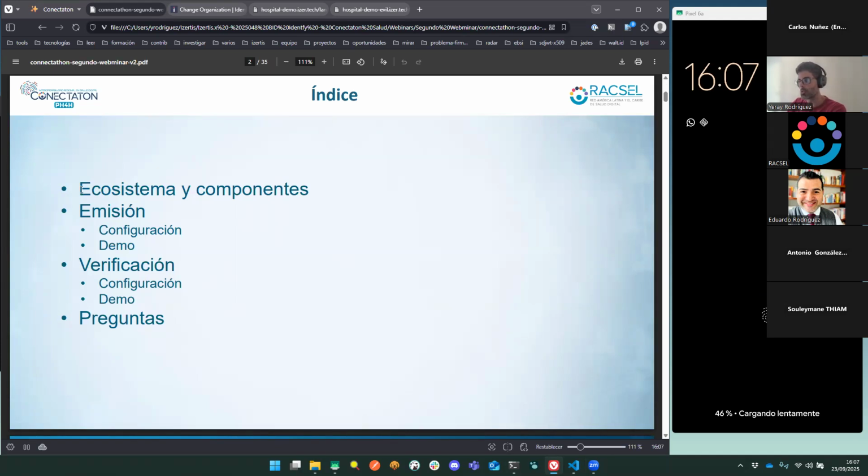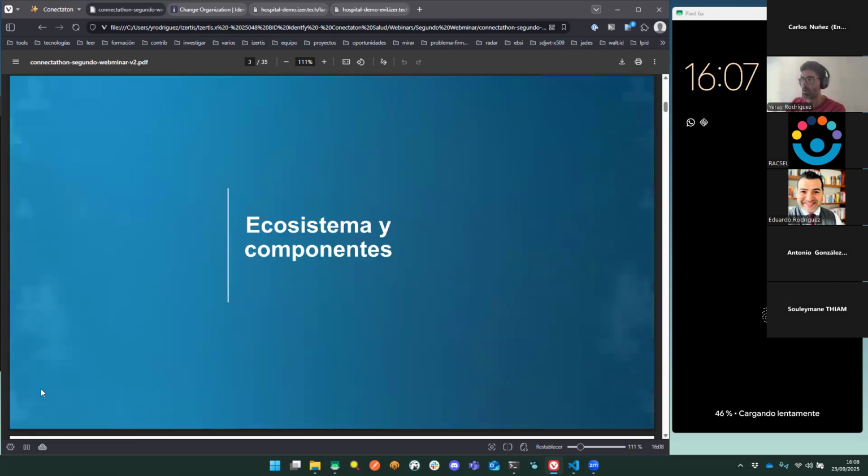The first one is an introduction to everything that has to do with sovereign identity and how the tools are part of this system. Then we will get hands-on and start with the settings or configuration of the tools so that we can see a live demo. Then we will do the same thing for the verification flow and, towards the end, Q&A.